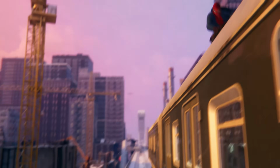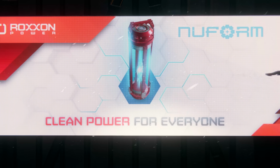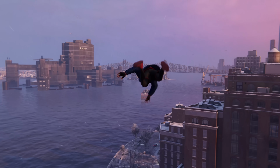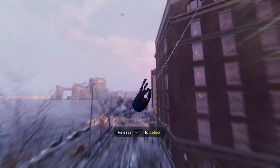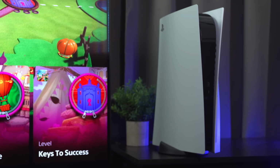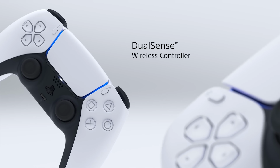That still leaves time to tap your toe, but once I was in-game, the time it takes to go from selecting a save to load to actually swinging through Spider-Man Miles Morales' open world is basically a blink. After generations of watching progress bars inching across a screen, it's pretty stunning stuff. I thought that was going to be the game-changing feature of the PS5, but to my surprise, it's really the DualSense controller that boasts the biggest potential.